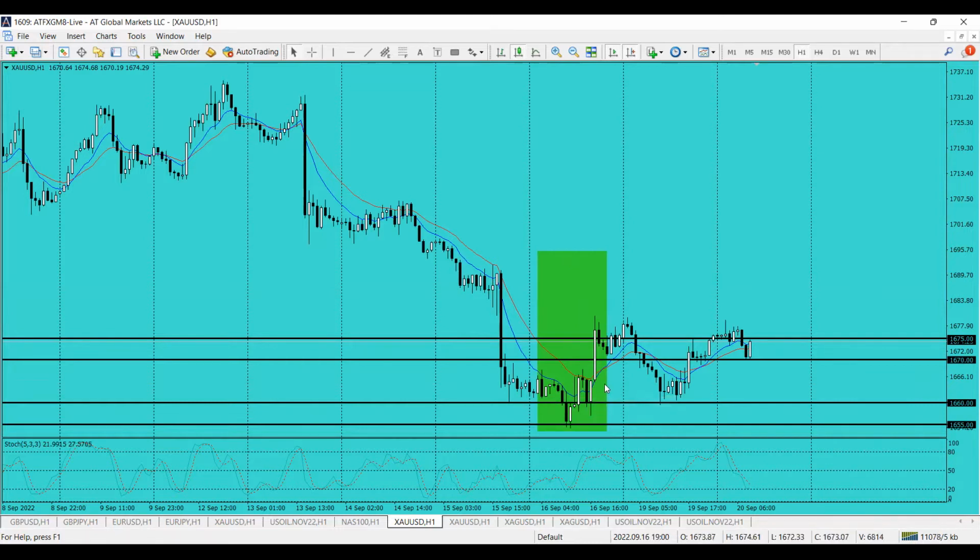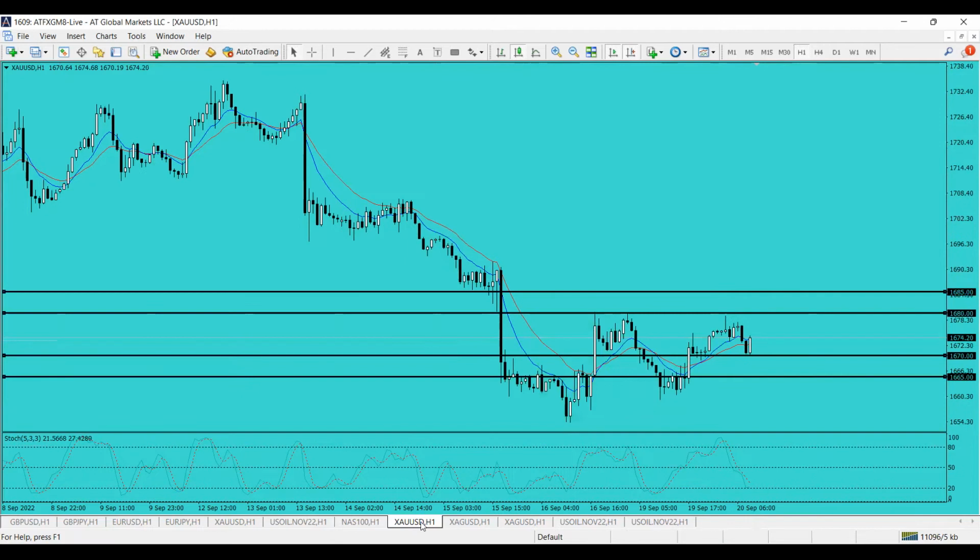And in the US session, the price of gold retraced on the upside, traded beyond 1670, and the price went up to 1675. So short and long positions were both validated for gold last Friday. I hope you guys profited in both directions. So for the day, what are the levels that we need to pay attention to for gold?